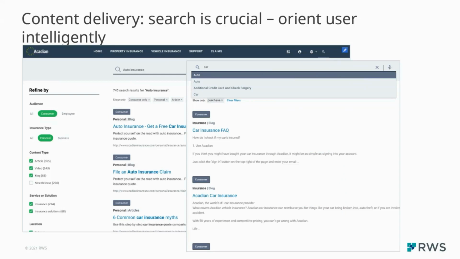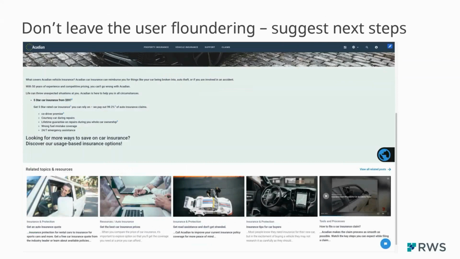But simply landing on the right search result isn't all of creating a really nice, intelligent experience. For many of our end users, coming to a decision in their work is going to involve a number of content resources. It might be a few web pages, maybe a PDF, could be a video, could be various things that they need to finally make their decision. So how do we help that so they don't keep bouncing back up to this search, where we can use this semantics again to intelligently suggest related content to them?